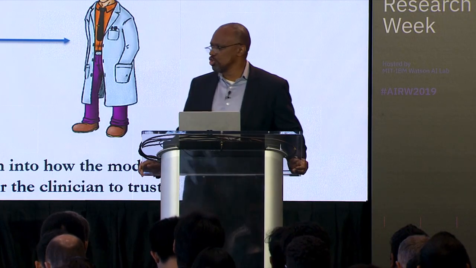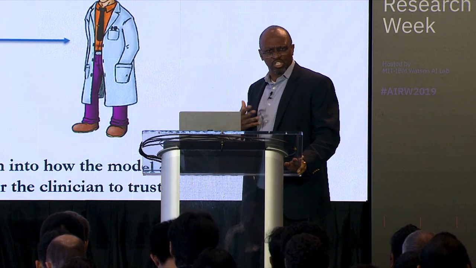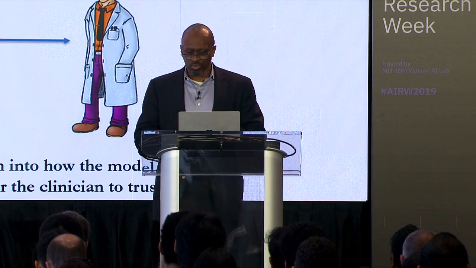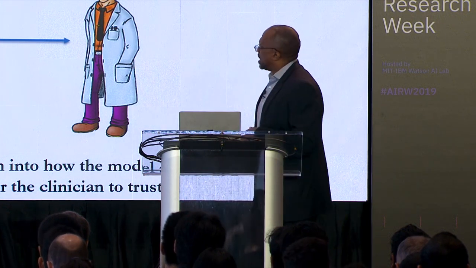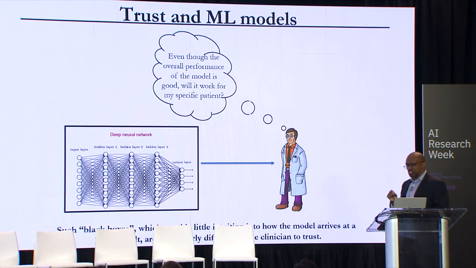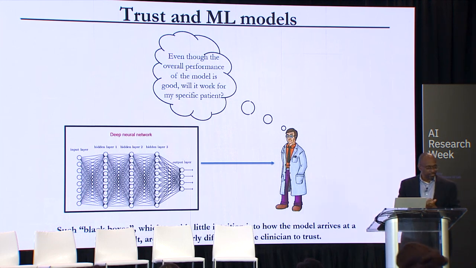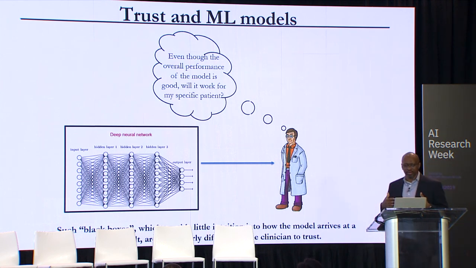And how does what you have created agree with these hundreds of years of data that we have amassed, what I've learned in medical school, all of these prior observations? So even though the performance of the model is good, how can I be sure that it'll work on my specific patient? I know what happens with the cardiac output if you increase the heart rate. And I know what will happen with the blood pressure, assuming certain resistance. I have these physiological relationships in my mind that are quite durable, right? They've been borne out over time in various animal models and patients. We see this all the time. That is something I believe. But it is difficult to reconcile this with my prior understanding.